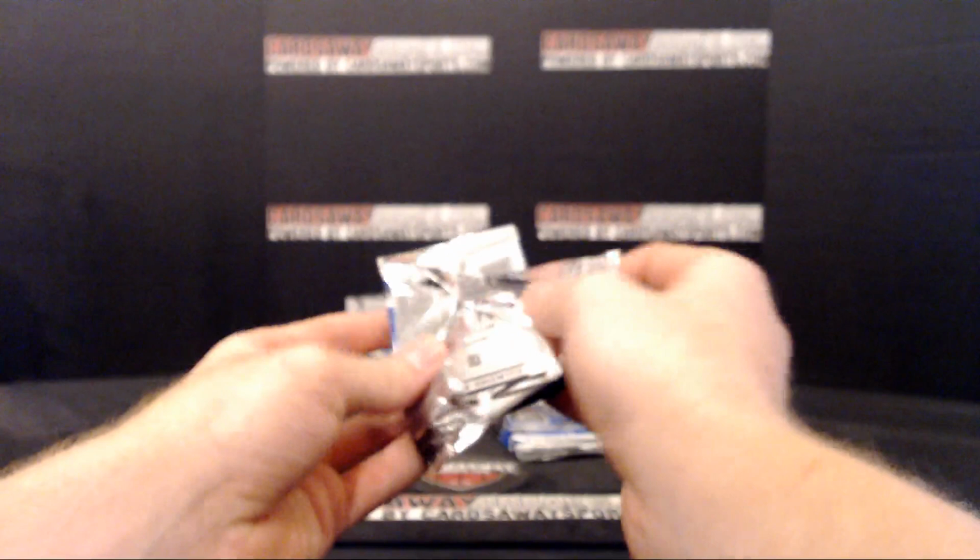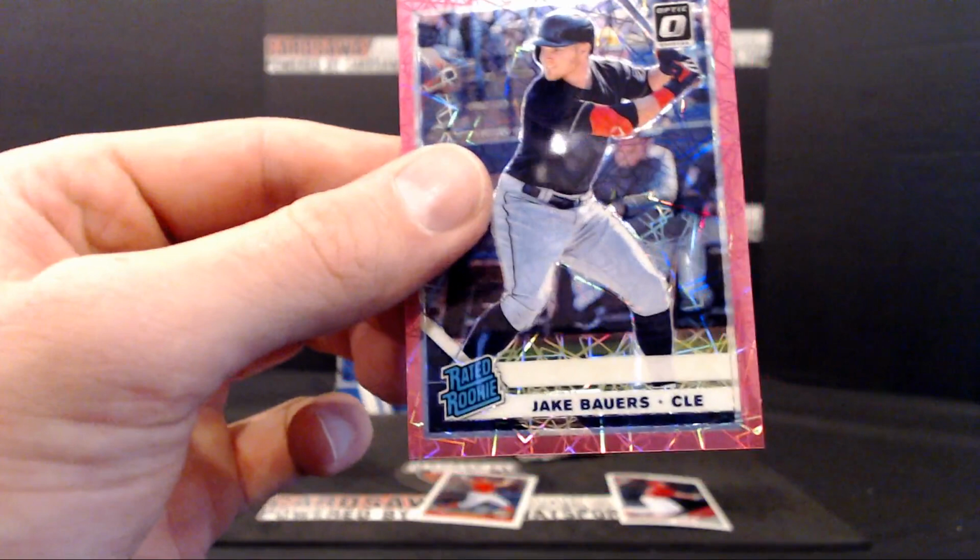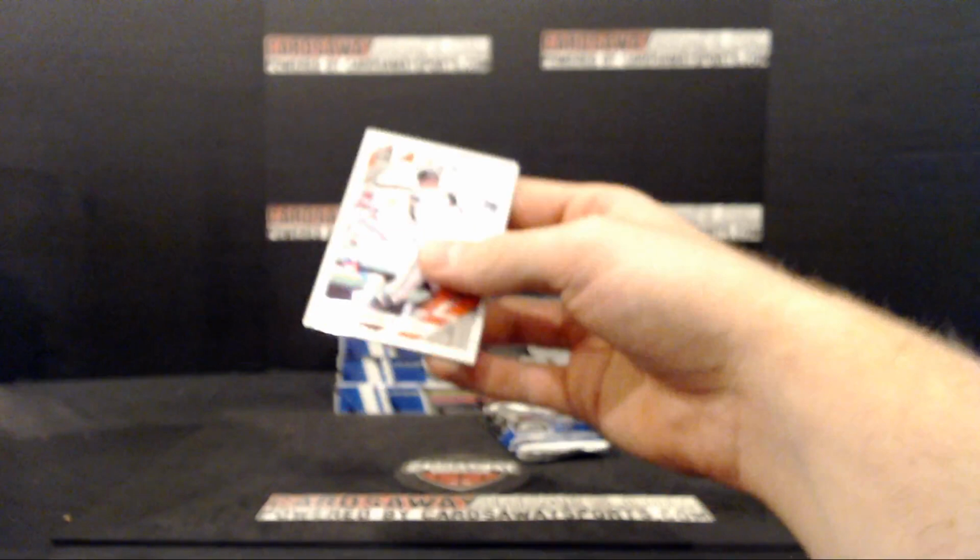Some more pink in here. Goldie, 199. Jake Bowers. Bam. Cleveland. Albert Pujols. A few packs left. Box number 3 coming up next. Running into some hot boxes, baby.